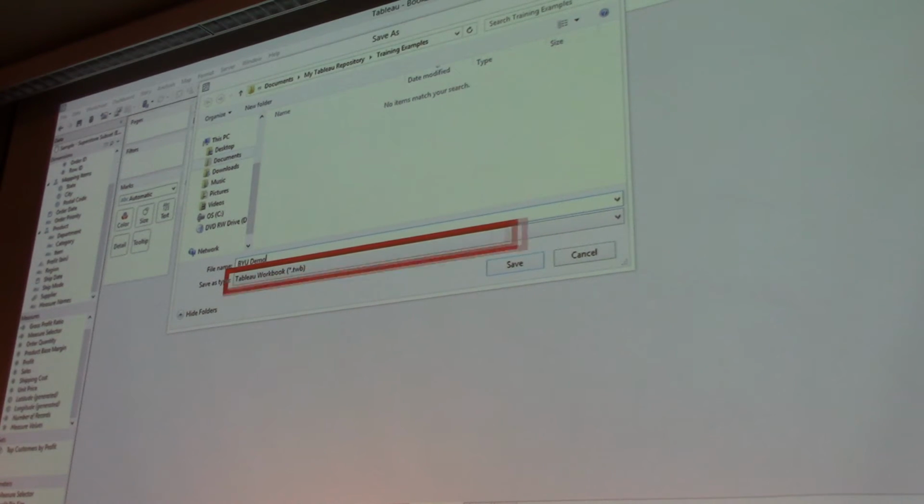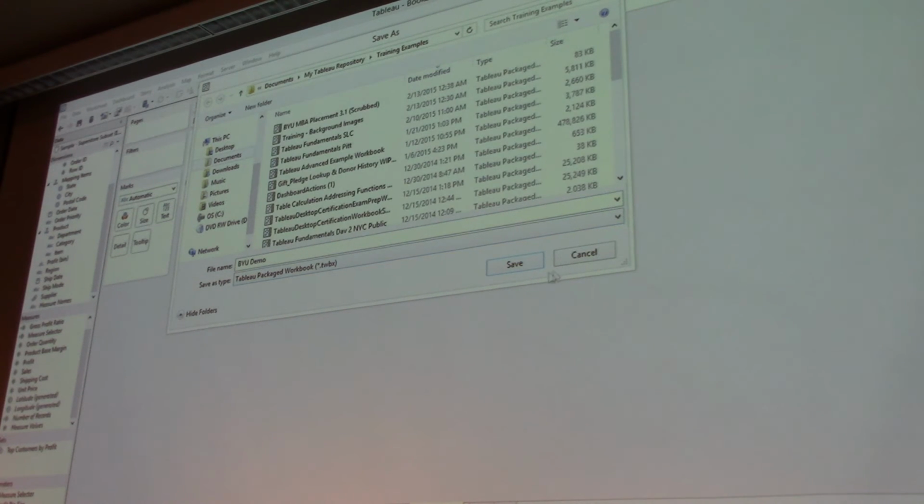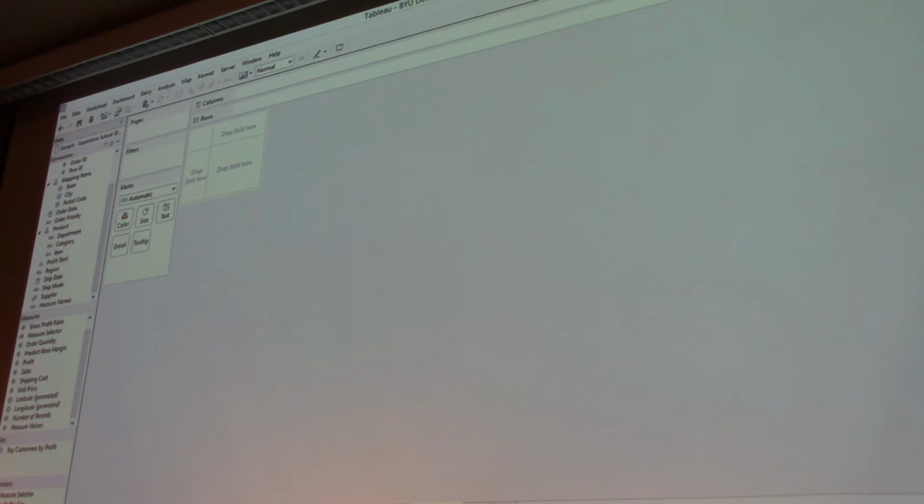And then you can choose the file type to save it as. A TWB file will just only save the elements that are needed to create your visualization. If you do a TWBX file, it will package within it the actual data so you can share it along with the data. The TWB, if you're trying to share that, you're assuming that the person you're sharing it with has access to the same data that you have. A TWBX packages the data. So different advantages to each of those. I'll save it as a TWBX file so I can share it with y'all.